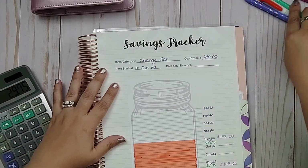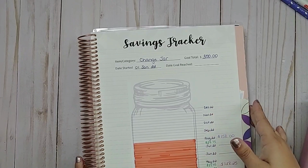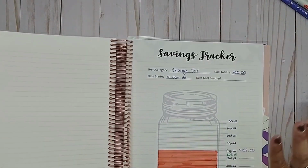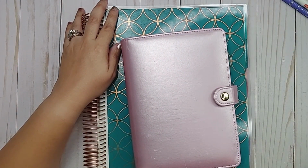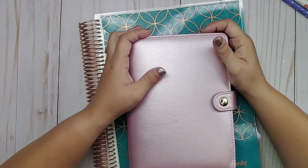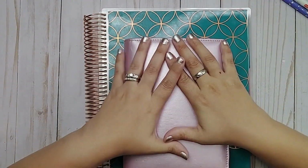So now that we've done our change jar, we did our cash envelopes, I think we are pretty much set for today. So hopefully I will be able to come back and do more savings challenges, but I hope you enjoyed seeing how I'm getting back to things. It's late. I can't even. We've had a lot of power outages today because there's been a storm, so it took me forever to be able to film this. So that's it for me for today.